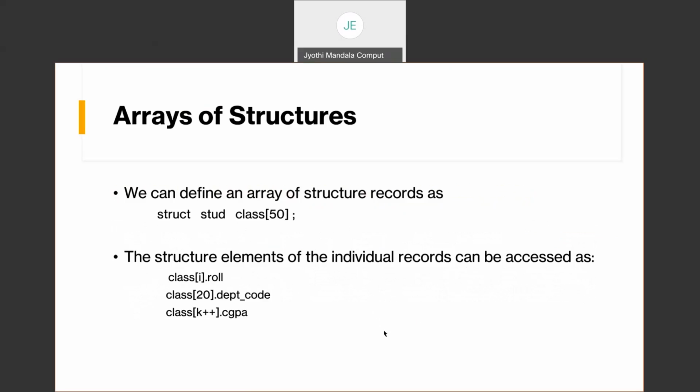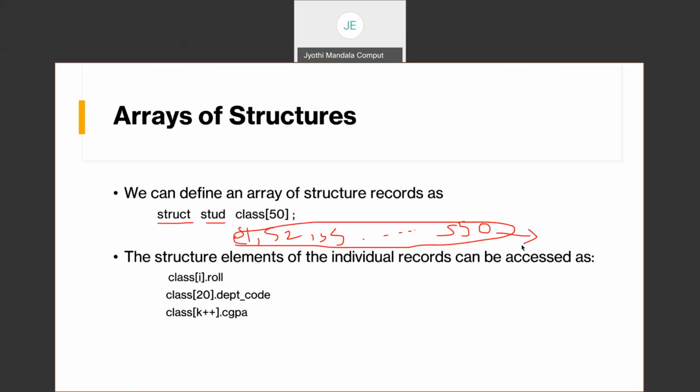Observe here, in the earlier case, what we have written: struct, the structure name, and then we used to write S1, S2, S3 like that, and so on up to S50. Instead of writing like this, these 50 variables can be grouped together and written as S of array like this. Observe carefully what I have done here. Instead of writing 50 variables, we have used only one variable, and that variable is converted to an array variable which is capable of storing 50 values.